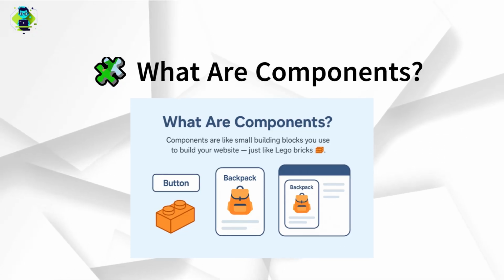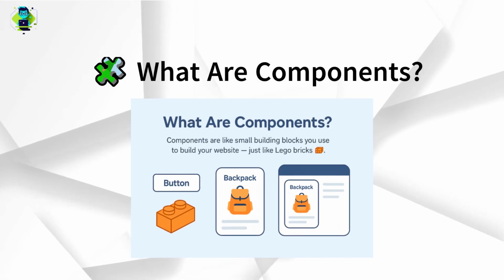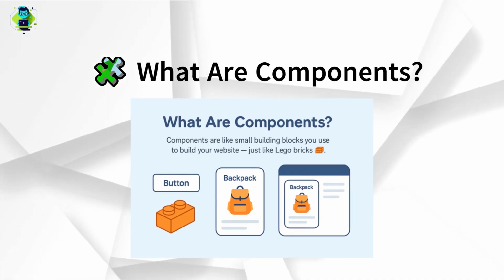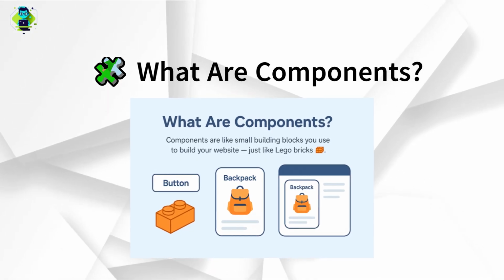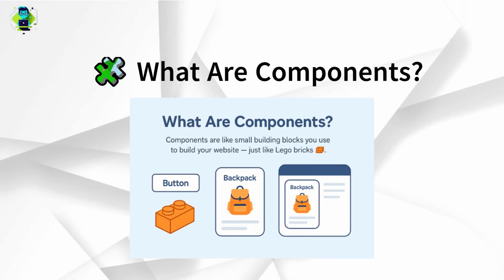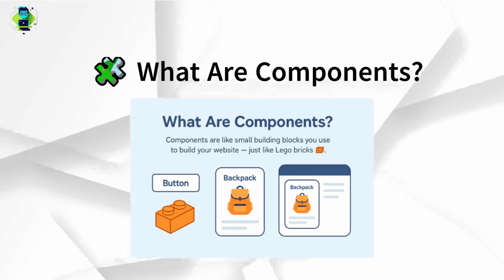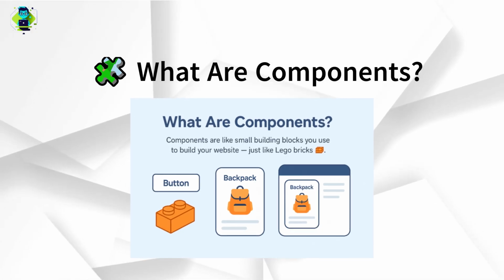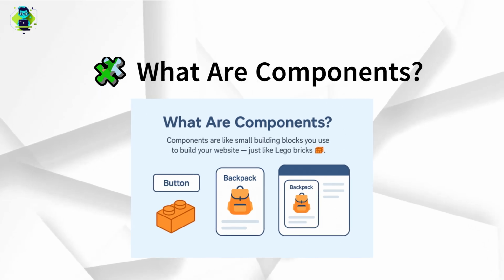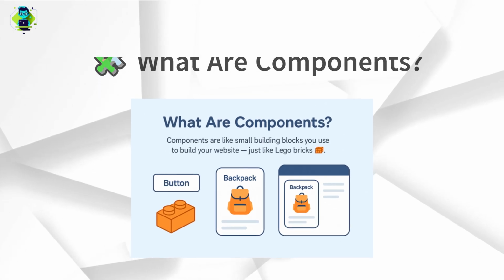Components are like small building blocks you use to build your website, just like bricks. A button can be a component, a card showing product info, also a component. Even your entire page is just a bunch of components put together. In React 19, components are just functions that return JSX, HTML-like code. If you have missed JSX, go watch episode 2 of this series.